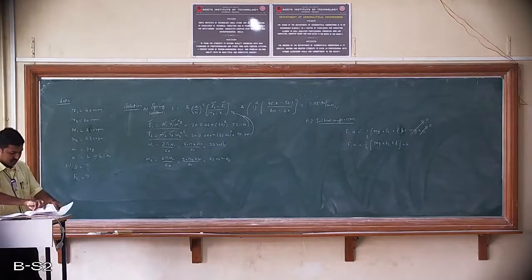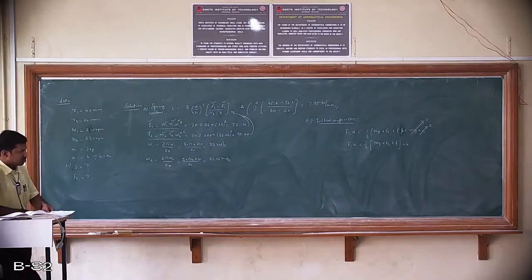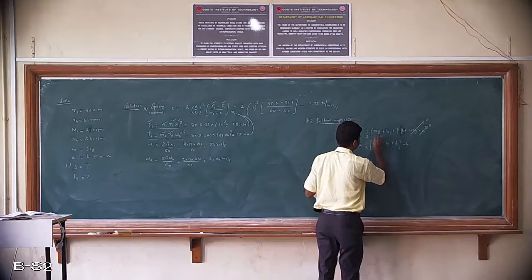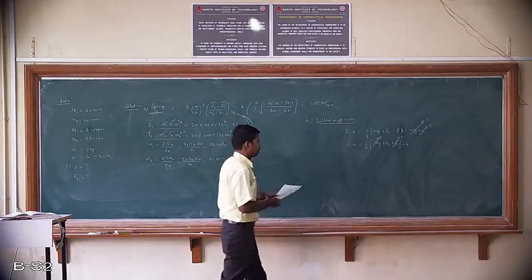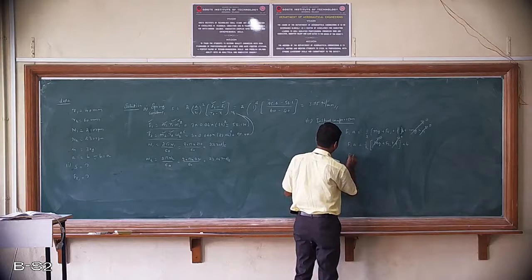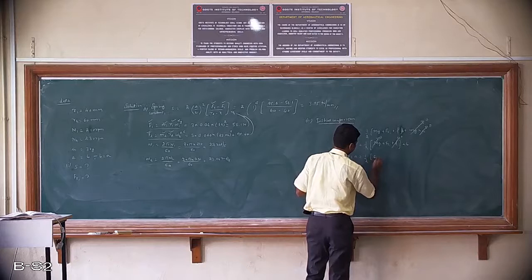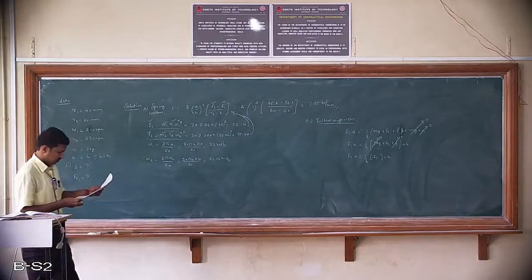Next, to get the value of the initial compression, in this governing equation the value of capital M, the mass of the sleeve, is not given, so I can take it as 0, and the force of friction is also not given, so I can take it as 0. The remaining equation is F1 into A is equal to 1 by 2 into Fs1 multiplied with B.